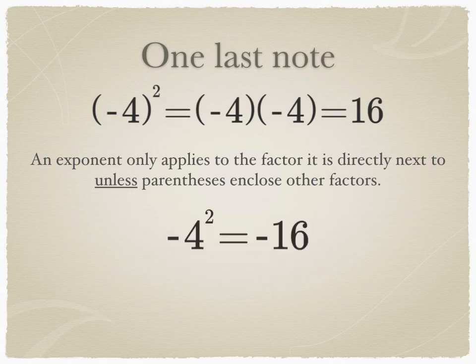However, in this term, the 2 is right next to the 4, and that exponent 2 only applies to the 4. That negative in front of the 4 is really like a negative 1 times. It could really be written like this. So what you would get is you would take 4 times 4 is 16, then multiply by the negative 1, and you get negative 16. So let's wrap things up.